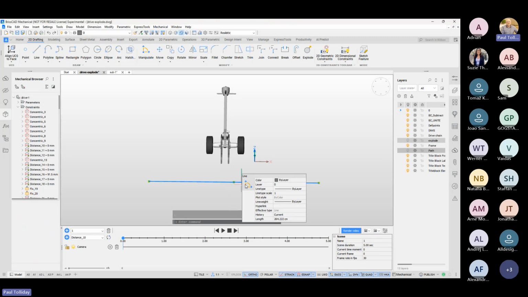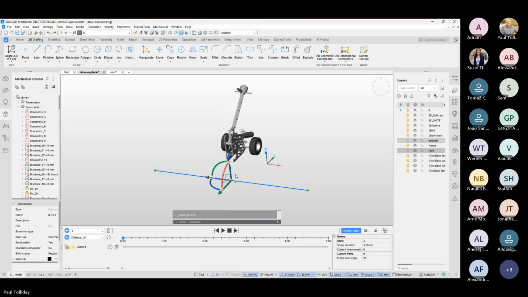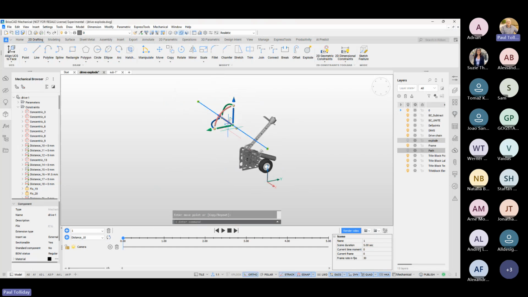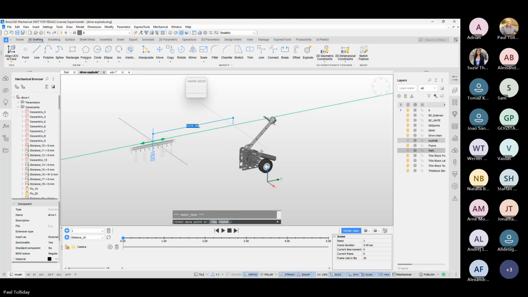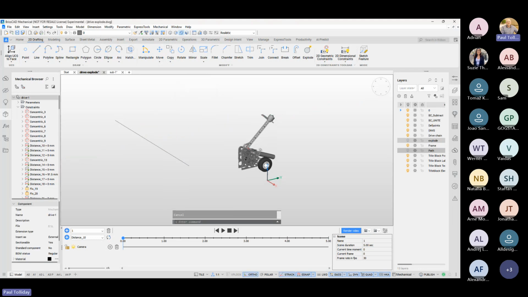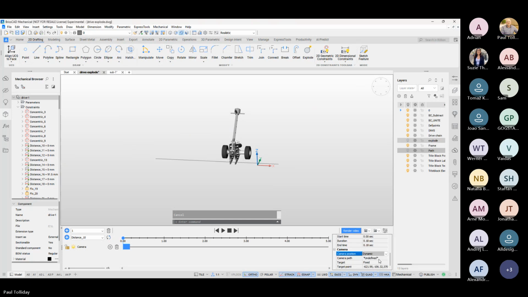And I'm going to just move this line up a little bit. And we'll also come out a little bit. That's the path we want the camera to travel along. So same as before, I'm going to add an effect. And I'm going to go down into the properties. And this time I'm going to change it from being fixed to dynamic. The path at the moment is undefined. So again, I can expand this, click on the select new path, and then select our line and click OK.